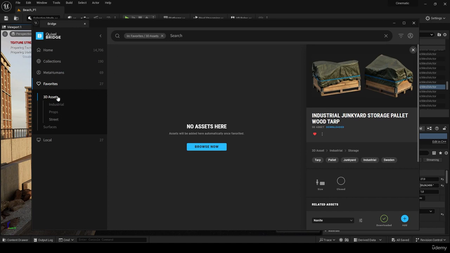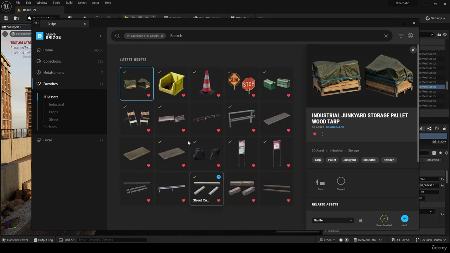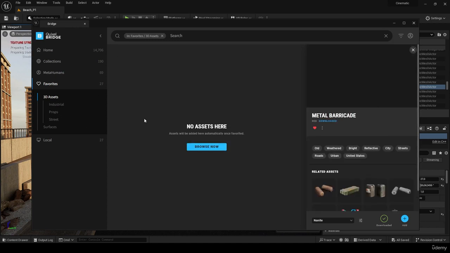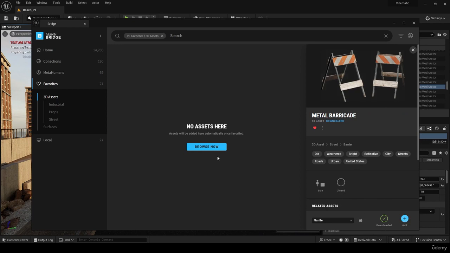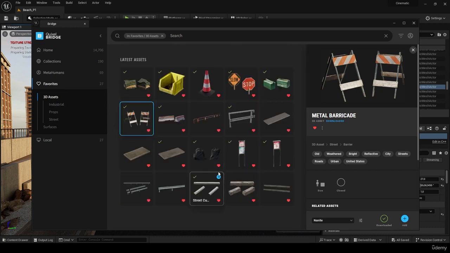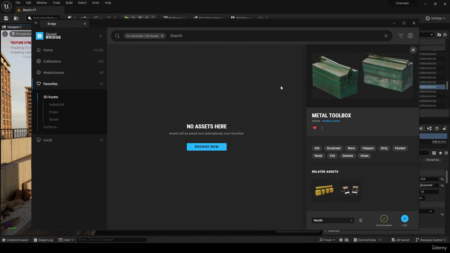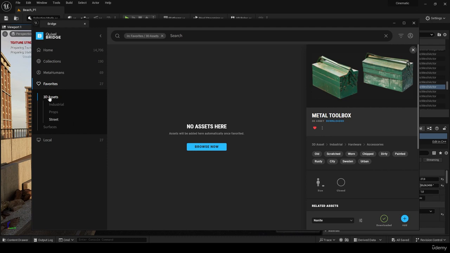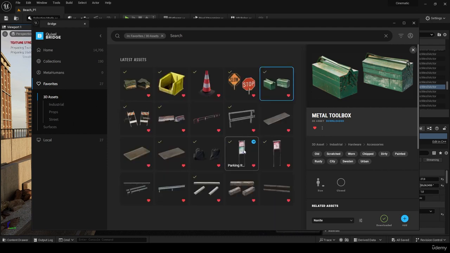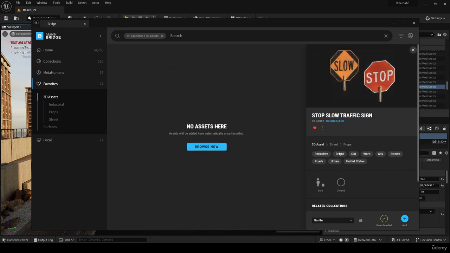Perfect, it's inside. Maybe some of this barricades. Okay, good. This metal toolbox, no, they're small. And some of these stop signs. Let's see how they will look like.